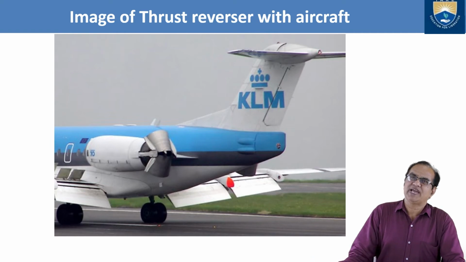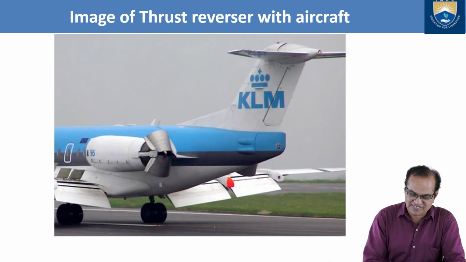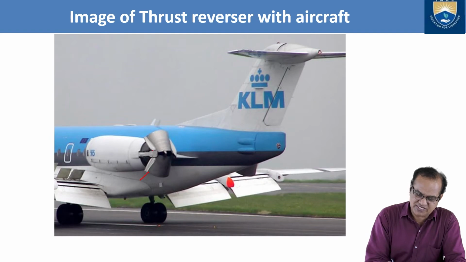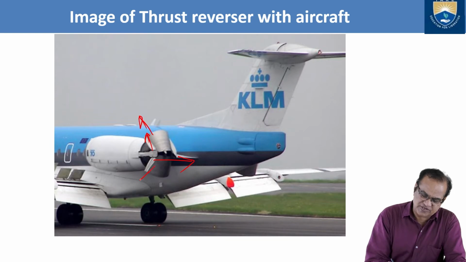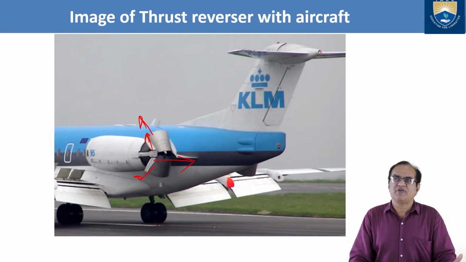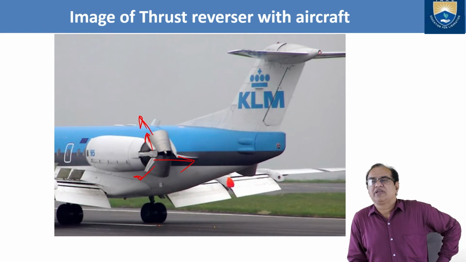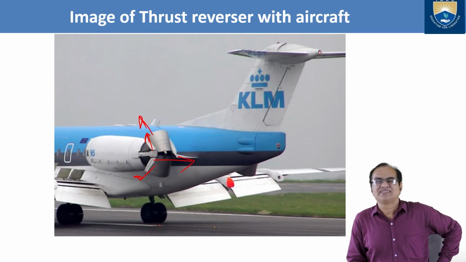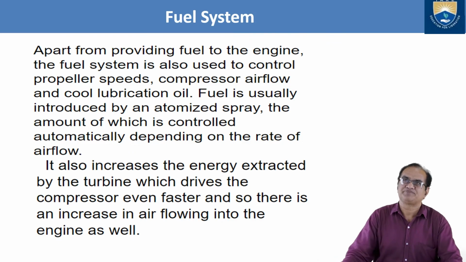I am showing you one diagram of the thrust reversal here. You can see the thrust is reversed in this direction. Now the thrust is reversed, so the aircraft speed can be reduced all of a sudden. This type is used in Boeing and Airbus aircraft. In case of emergency, thrust reversals can be used to stop the aircraft if the runway is short or there is some problem on the runway, so that these systems can work very efficiently.